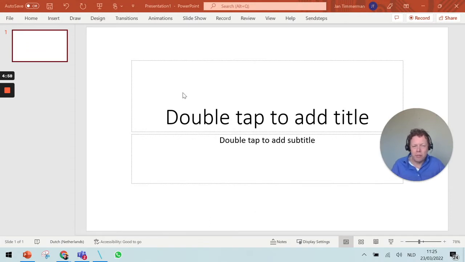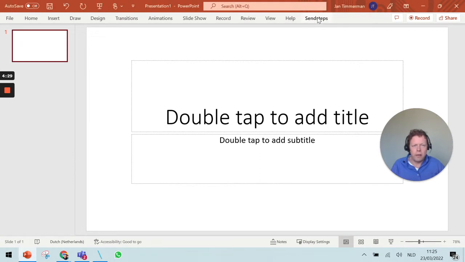I'm from Sendsteps and I want to help you quick start your Sendsteps presentation in PowerPoint. Once you made an account and you downloaded the add-in into your PowerPoint, you will find the Sendsteps add-in on all your PowerPoint presentations. On the new ones, like you see over here, a new blank sheet, or also on existing PowerPoint presentations. And Sendsteps you find here on the top of the ribbon.